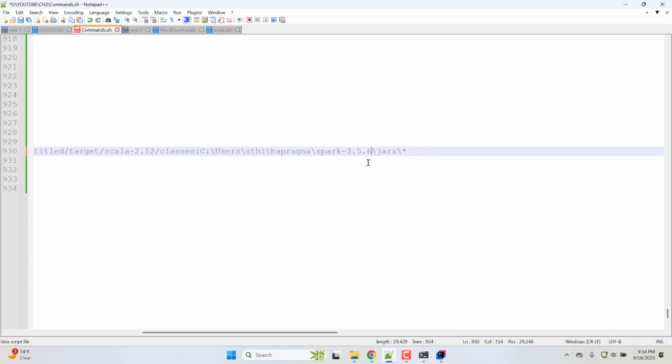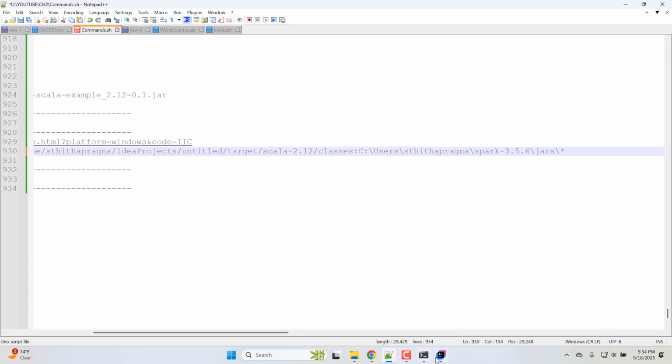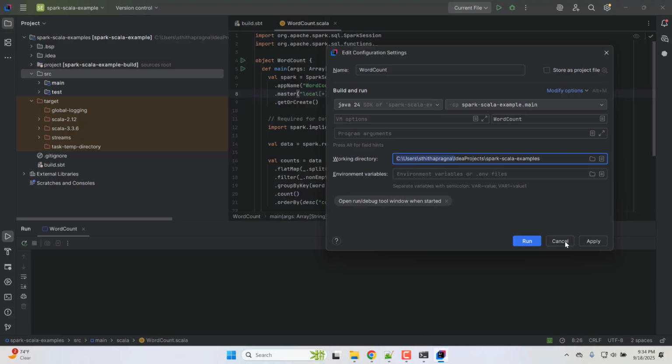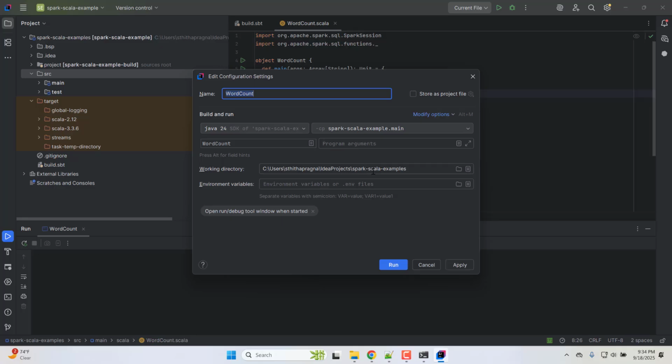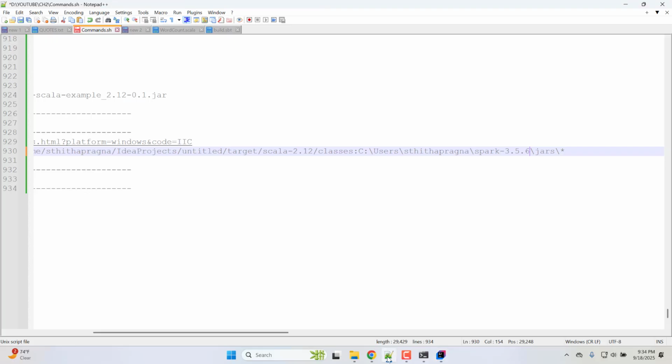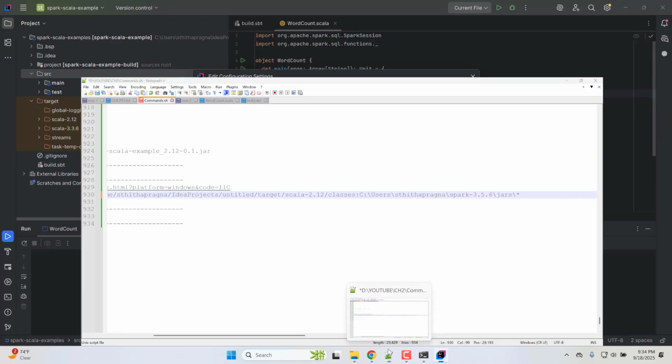And for Scala, I think I can get that path from right. Oh, I cleared it. Never mind. For Scala, where is it? Where is it showing? Okay, it's in the same folder, right? That's fine.